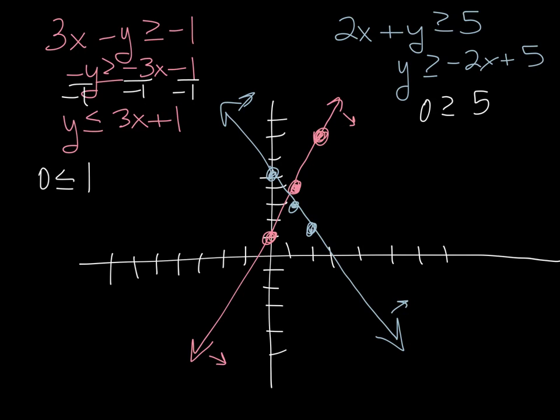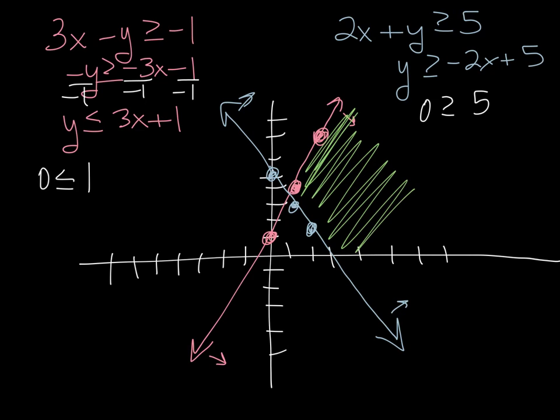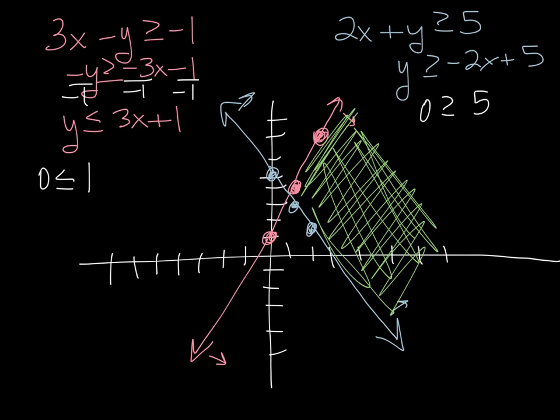So now I've got to look at where do they match up. Well, I can't shade in this section because that would be wrong for the pink line. I can't shade in this section because that would be wrong for the blue line. So the only section I can shade is this guy right here. So I'm going to shade it. Let's go with a green. I'm going to shade it here. This would be where you would shade, where they're both happy. You have to make both lines happy, both inequalities happy when you're doing this.